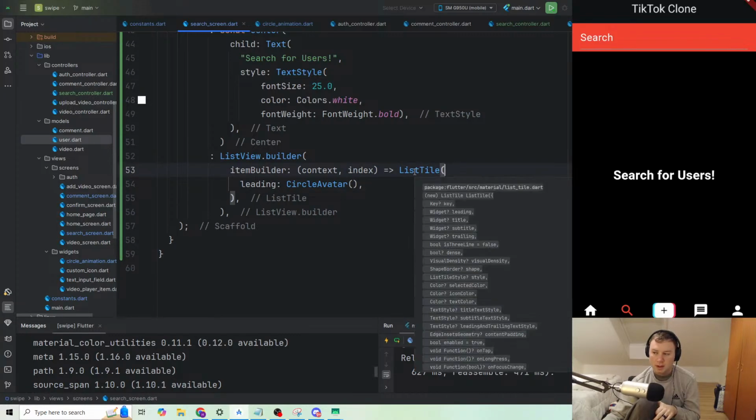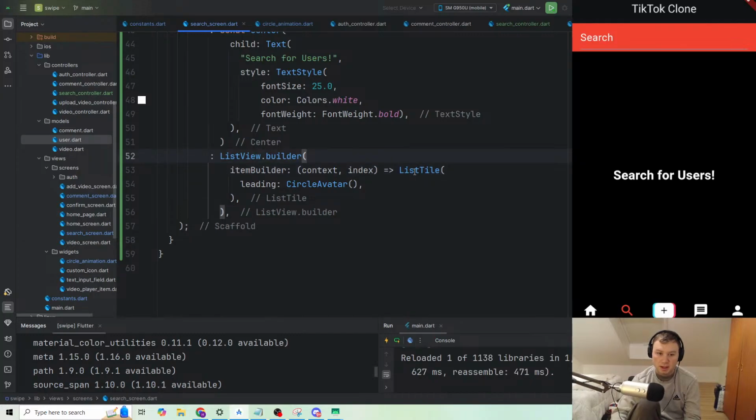So we want a list tile. That's actually smart since everything is referencing a user profile, it's easiest to just do this.